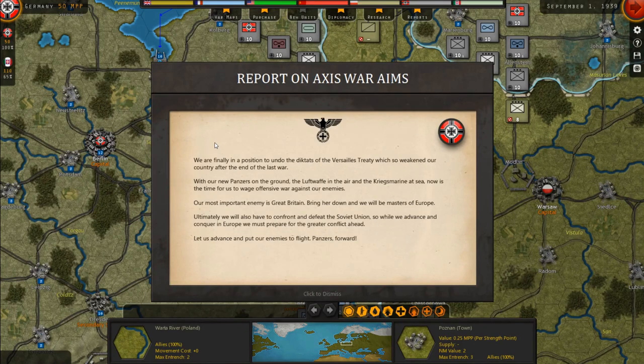We are finally in a position to undo the diktats of the Versailles Treaty, which so weakened our country at the end of the last war. This is how it starts if you're playing the German, of course. With our new panzers on the ground, the Luftwaffe in the air, and the Kriegsmarine at sea, sort of. Now is the time for us to wage offensive war against our enemies. Our most important enemy is Great Britain. Bring her down, and we will be masters of Europe. Ultimately, we will also have to confront and defeat the Soviet Union. So while we advance and conquer in Europe, we must prepare for the greater conflict ahead. Let us advance and put our enemies to flight.